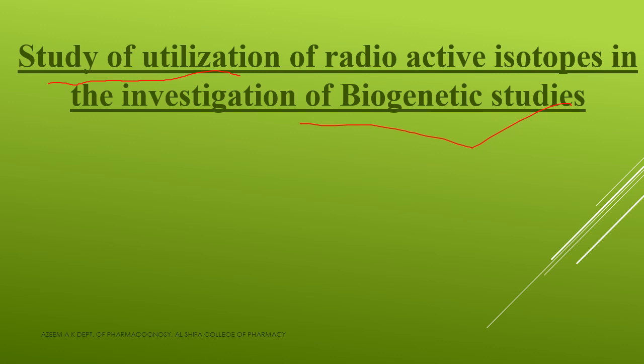So these are the possible questions that you can expect from this topic, and the answer of all these three questions are the same only. So if the question is asked regarding tracer technique, then you have to write only about the tracer techniques. That's enough. Okay, it may be either asked for a 5-mark question, or even it may be asked for a 10-mark essay question. Clear? And sometimes if the question is asked like this: what are the different methods involved in the investigation of biogenetic studies? Then you have to write the entire thing. That is, you have to write about tracer techniques and also about the various other minor techniques that are involved in these studies. Clear? So that is what you are going to study under this topic.